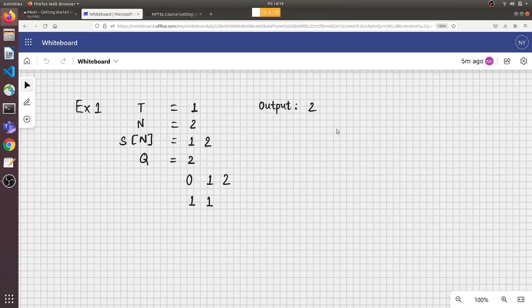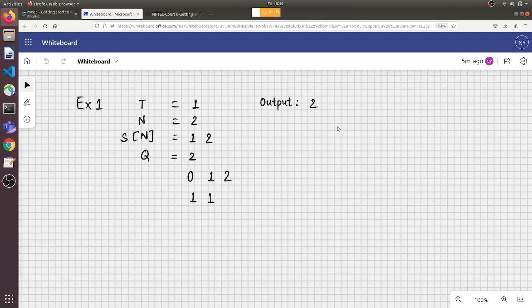So this is example 1, which is given. We are given the number of test cases, 1, and n is 2 participants or 2 submissions, which are equal, and the score of each submission is given in this array S, where submission 1 has score 1, submission 2 has score 2. Then there are q queries, which is 2.